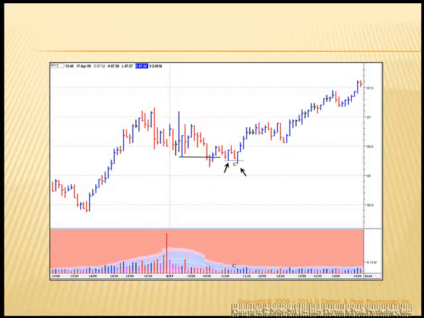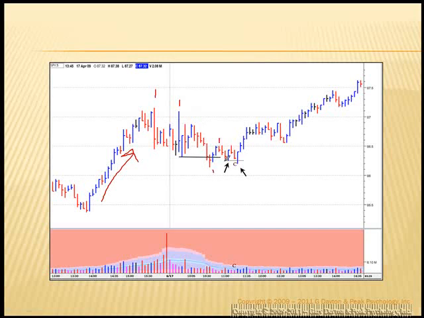Here's a chart. This is SPY, the ETF for the S&Ps on a 5-minute basis. Here's kind of twin sisters. We're in some kind of an up move. We get probably some kind of news or something that comes in here, and we've got this churning going on. Looks like supply wants to come in. But look what happens. We spring under here, closes and comes up.